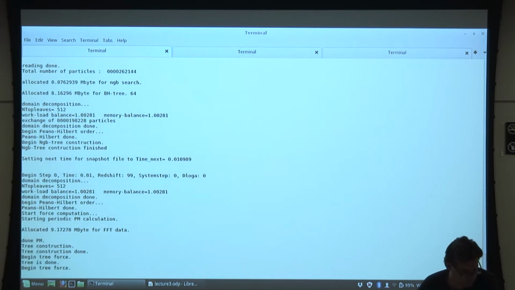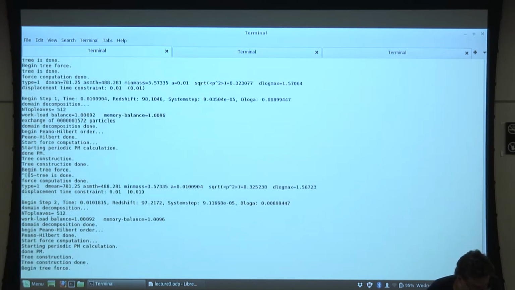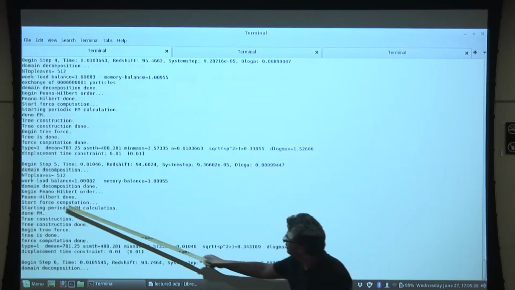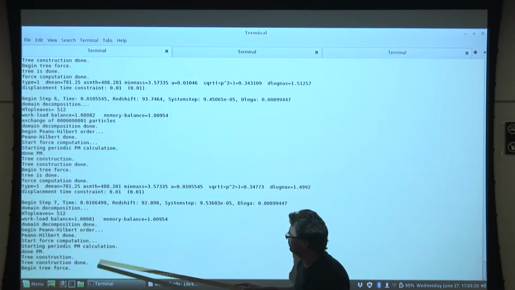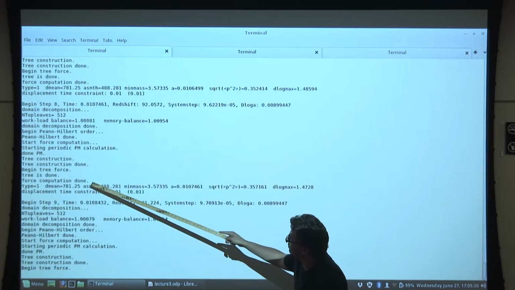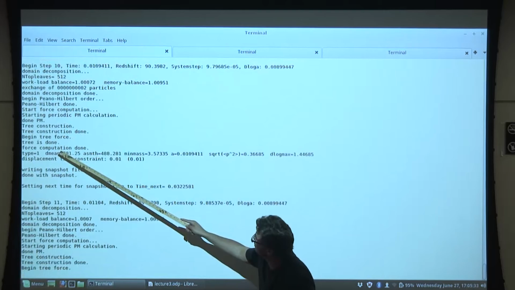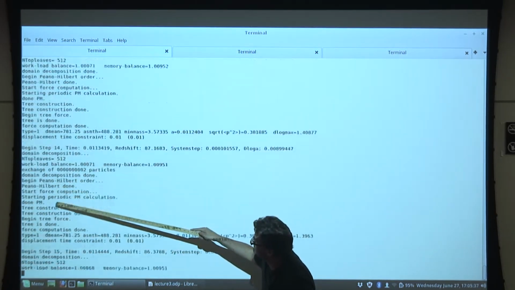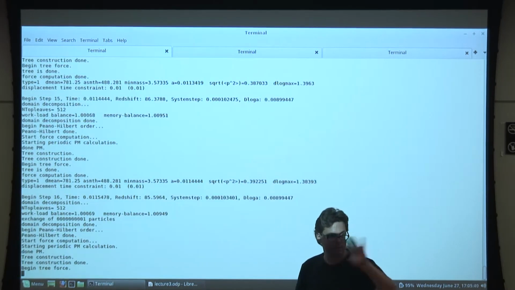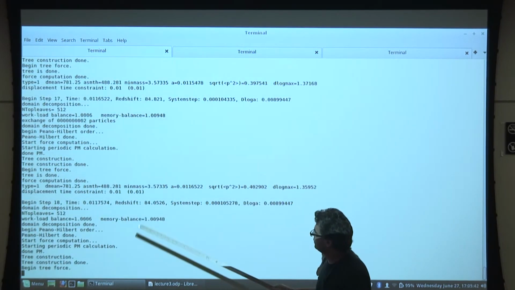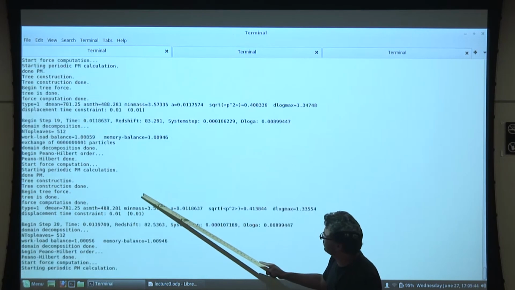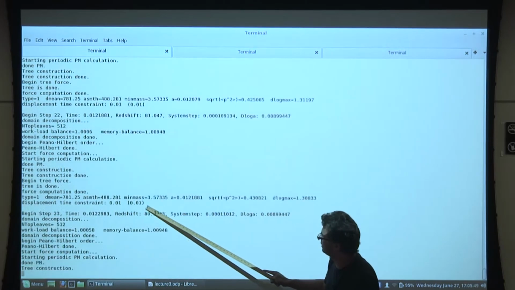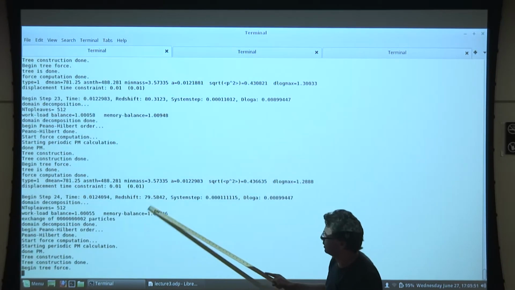It starts, and you can see already that it goes through the different time steps. The time steps are always listed here, along with some comments which should look familiar to you. There's a tree construction, which is for the gravity force. There's a domain decomposition and a Hilbert curve construction. All these things that we actually discussed are going on internally. You also see how the redshift is running. I forgot where it starts, but it's now at redshift 81, then redshift 80 and 79, and so on and so forth.